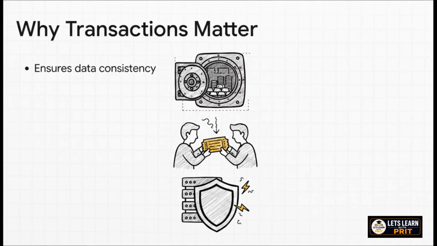So why are these transactions so absolutely crucial? Well, first off, they ensure data consistency. In a banking system, the data has to be 100% accurate. एक रुपए का भी हिसाब इधर-उधर नहीं होना चाहिए, right? Secondly, it handles concurrent users securely. Imagine thousands of people trying to book a Tatkal ticket on IRCTC at the exact same millisecond. Transactions make sure your booking doesn't get tangled up with someone else's. And third, they are lifesavers when it comes to recovering from system crashes. They ensure that even if the power goes out, your money doesn't just vanish into thin air.